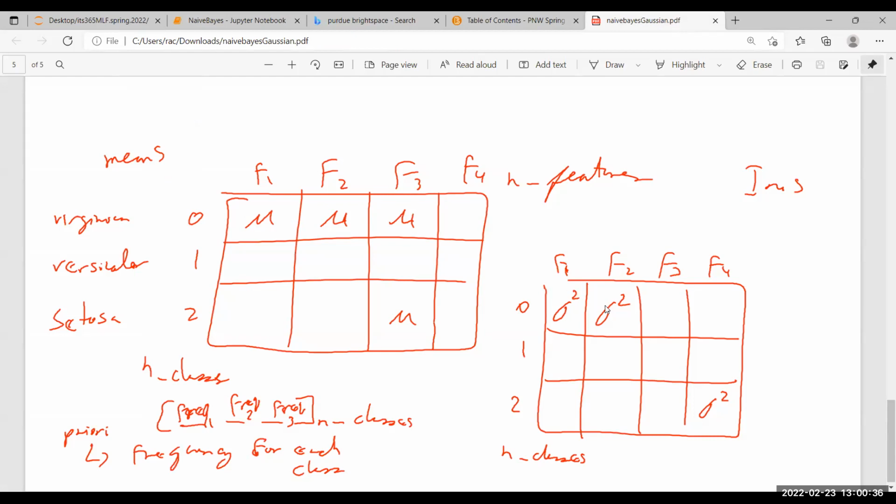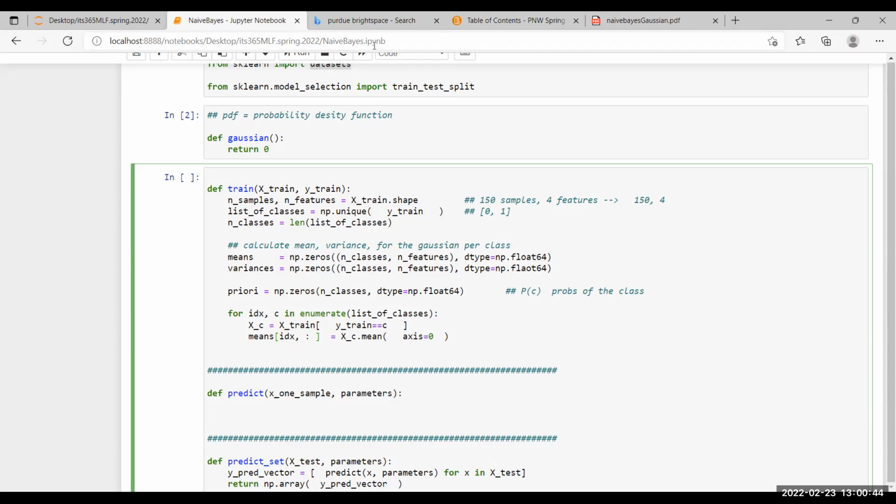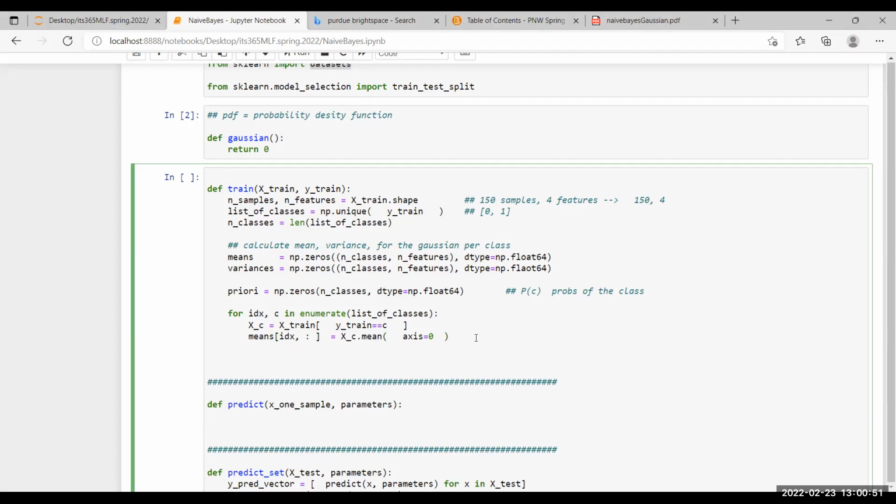Okay. And now I'm going to do the standard deviations, which is exactly the same thing. I'm going to say from X C dot variance. Okay, and I'm also going to say along the same axis equal 0.